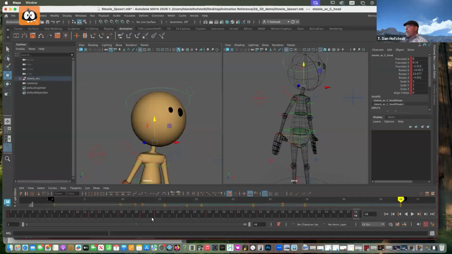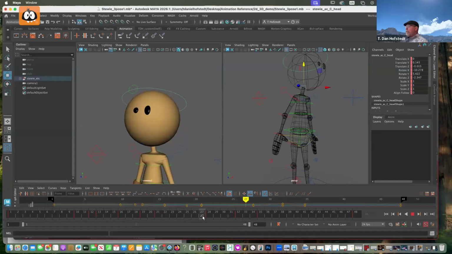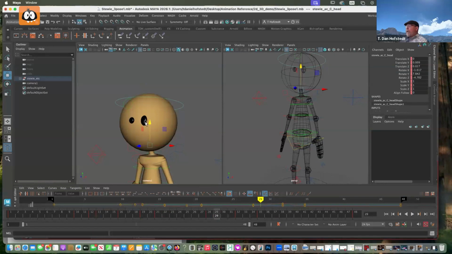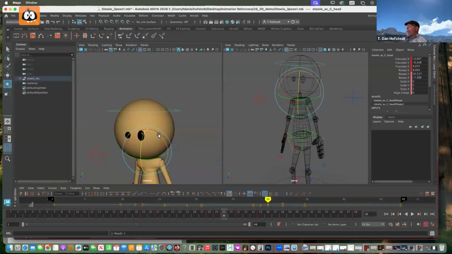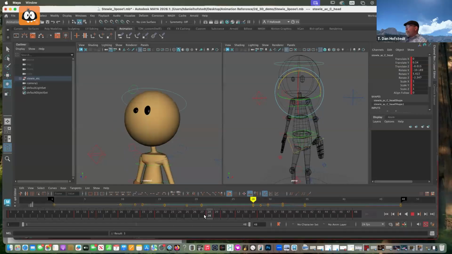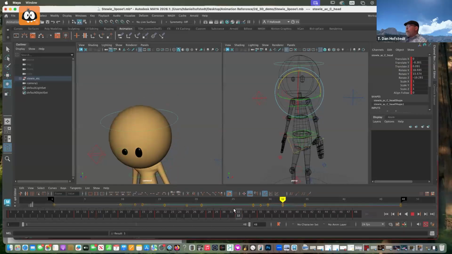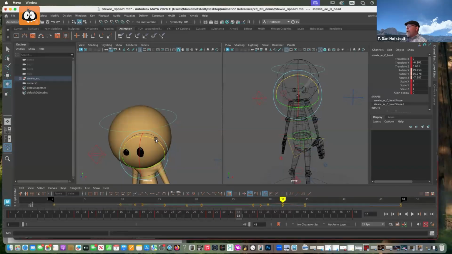I'm going to grab his head here and then see what's when he comes down here. I think I'm going to delay the head slightly. It's just kind of a breakdown. And then when I get to here, I'm going to push it down a little bit more, maybe tilt it. I want to start him turning the head.